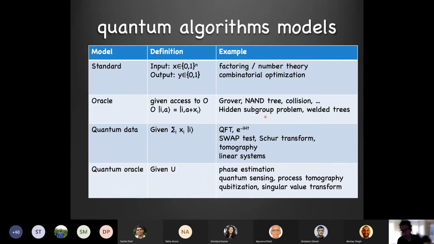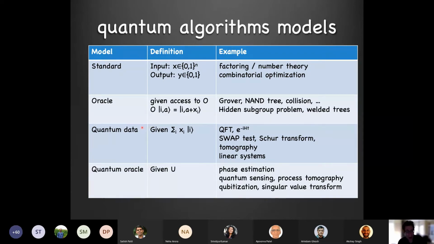And one thing that's appealing about it is that you can prove things about it. If you assume black box access to the oracle, that lets you get a provable speedup. It's also nice because you can compare with classical algorithms. You can say, how did a quantum algorithm with an oracle compare with a classical algorithm with an oracle?